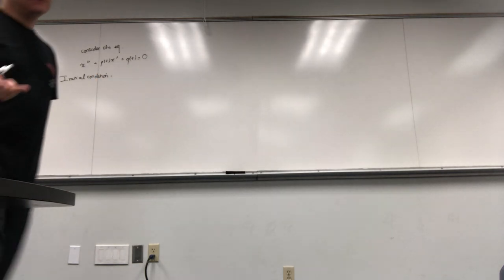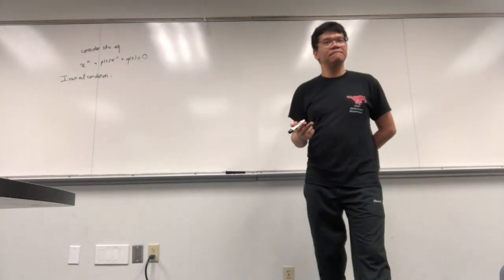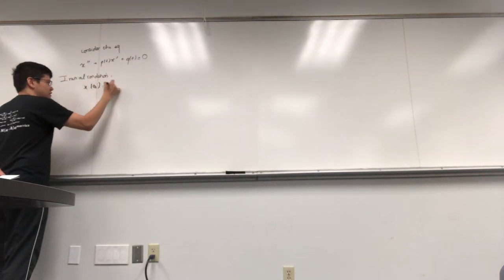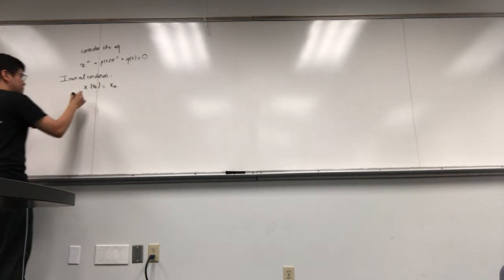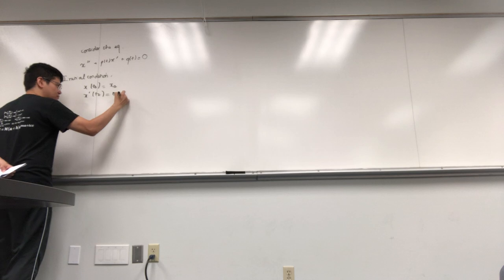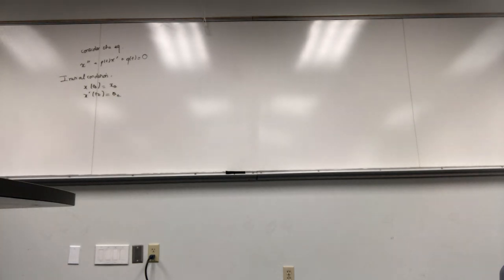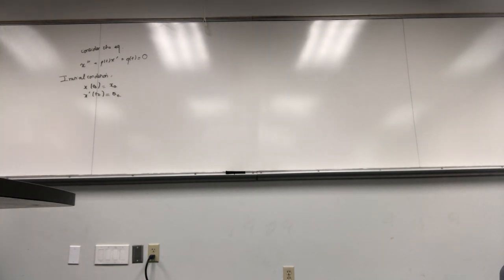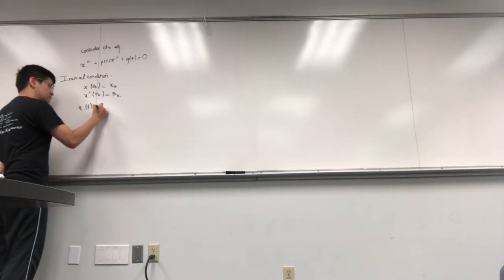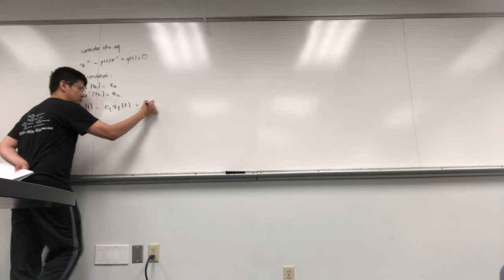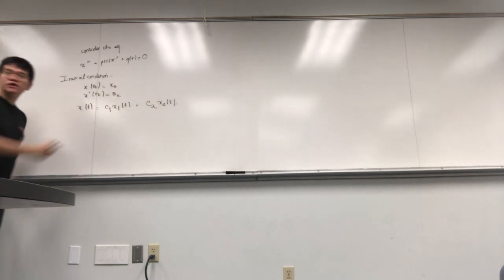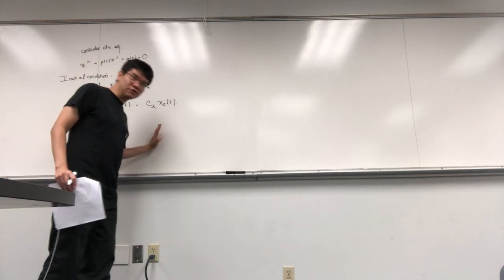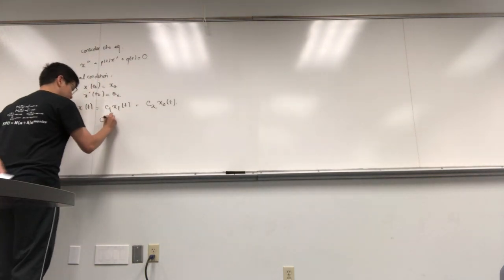Basically, because this is second order, you need to know two initial conditions in order to solve for the two constants. So here we have x(t0) is x0, and x'(t0) is equal to v0. And we know from the previous classes that for the second order differential equation, the solution depends on two functions, two solutions. So the solution will be the linear combination of two solutions x1 and x2. So c1 and c2, they are constants, right?